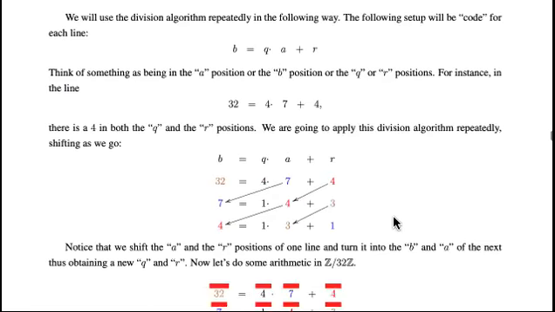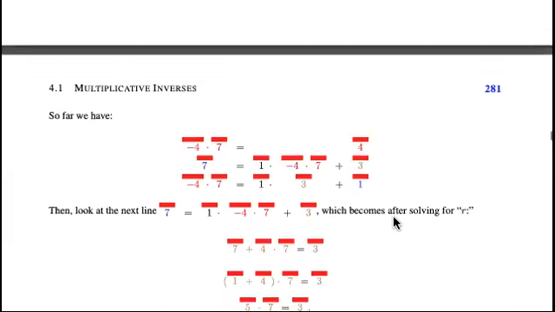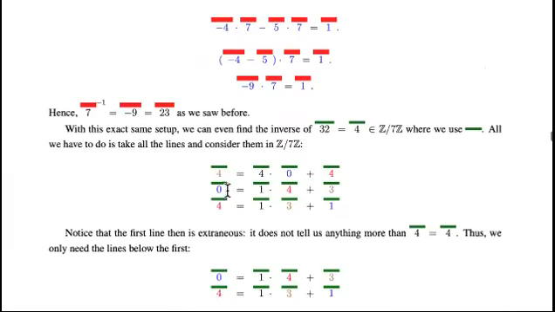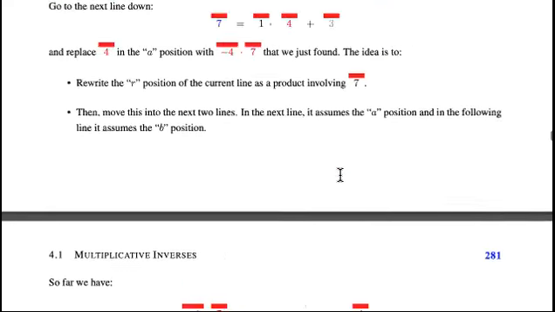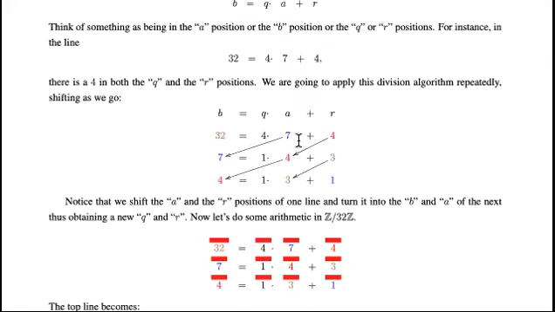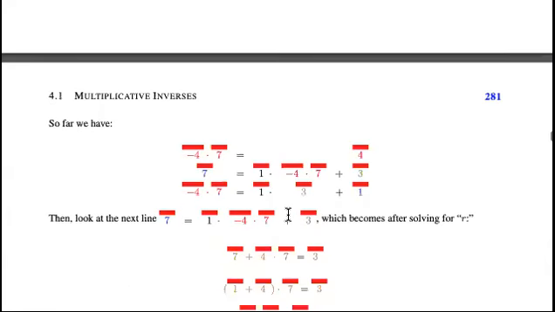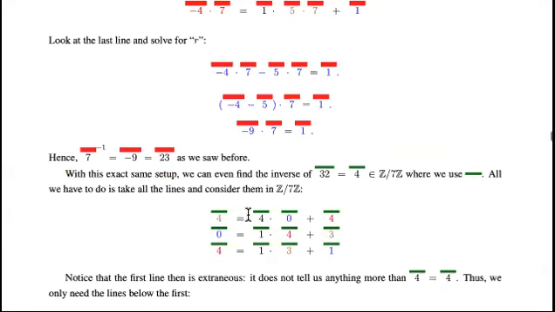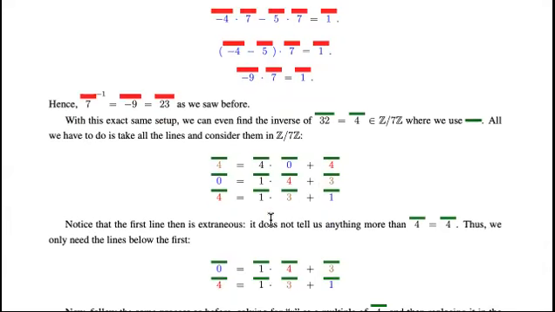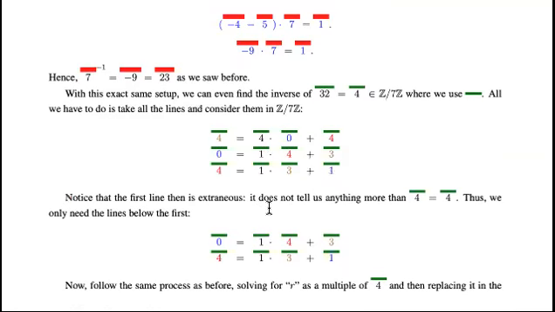When we put green bars over everything, it's representatives from 0 to 6 we'll be looking at, and they actually simplify very nicely. See right here, 32 was 4 bar. Now 7 is a 0, and so we get 4 and 4, just like we had up here. We just put bars over everything on that line, and we have this to work with. Notice this is out, because that's 0. The first line is extraneous. It doesn't tell us anything.